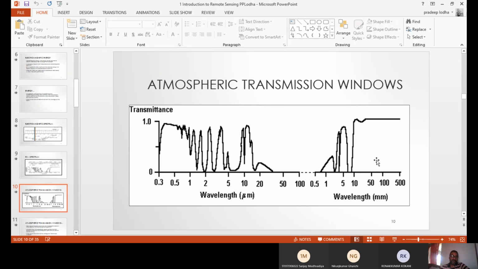There is often a question in GTU of 3-4 marks: write about atmospheric transmission windows. Then you need to explain this and draw a sketch of it, at least with the wavelength mentioned. Even if the lines are not exact, you could reproduce something, and show that there is no transmittance here and heavy transmittance here. This sketch should be drawn by you freehand in the examination to reproduce these transmittance levels and to explain what the transmission windows are.